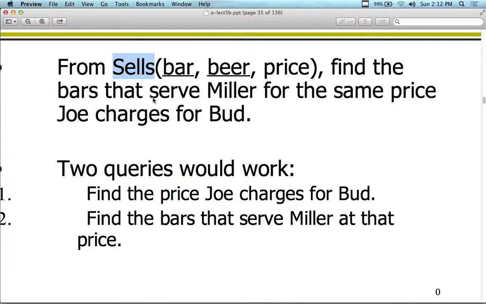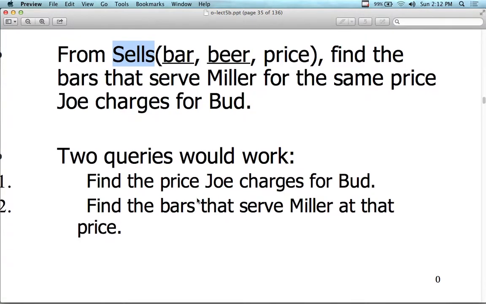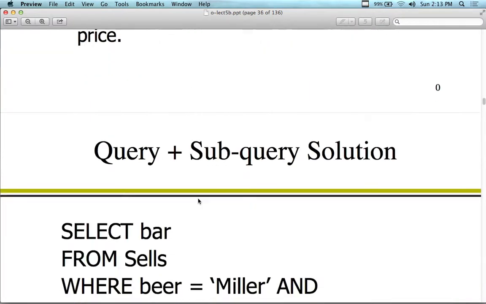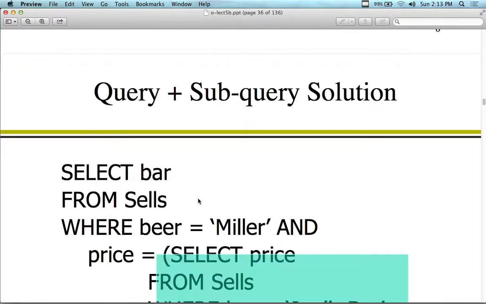So we have two queries that would work. We can find the price that Joe charges for Bud, and let's say it's $2, and then we can find all the bars that sell Miller at that same price, $2. That's two queries. Or we could put both of them together into one. So, a query plus a subquery solution. So here it is.